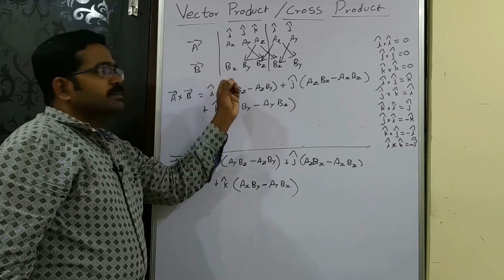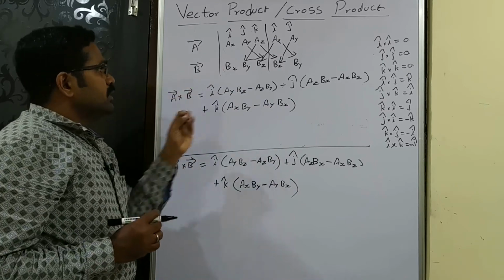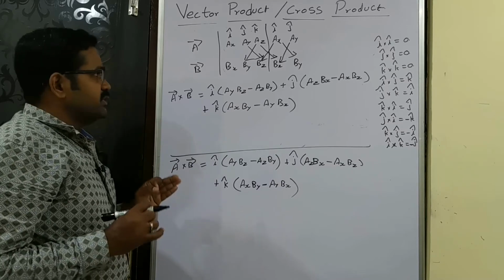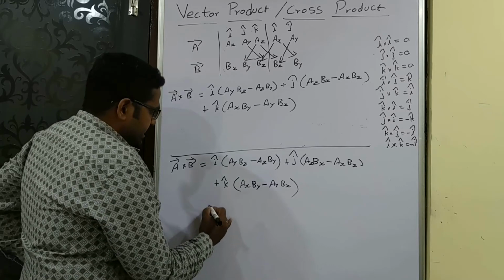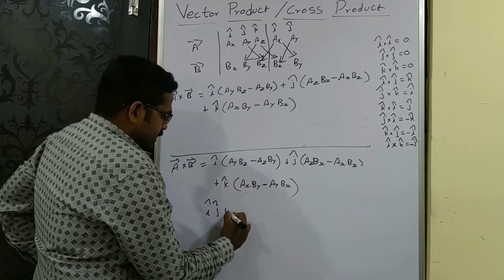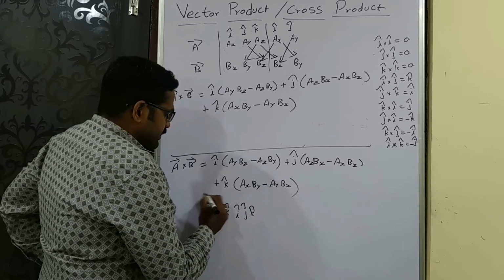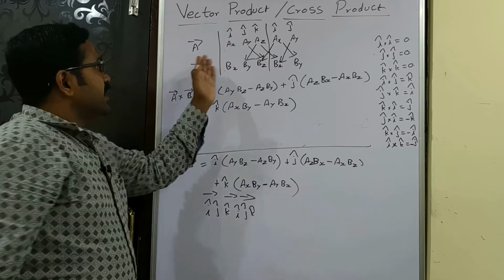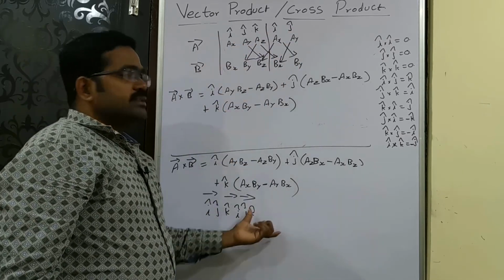This is the simplest method I can teach you, or anybody can teach you, for cross product. You won't get this method in many places. Maybe few teachers might be teaching you. What I have told you about i j k, i cap, j cap, k cap, multiplying in this direction gives you positive, in this direction gives you negative. Here everything is positive, there is no negative of j cap, you get the same answer.